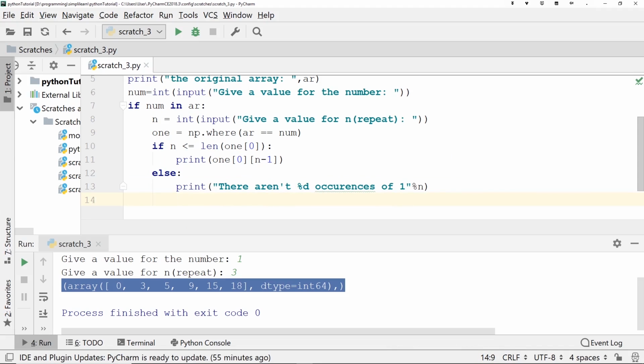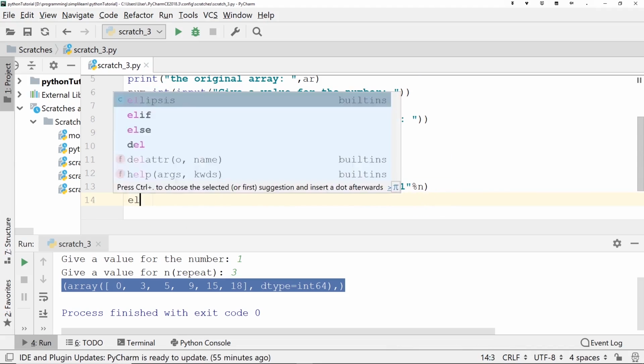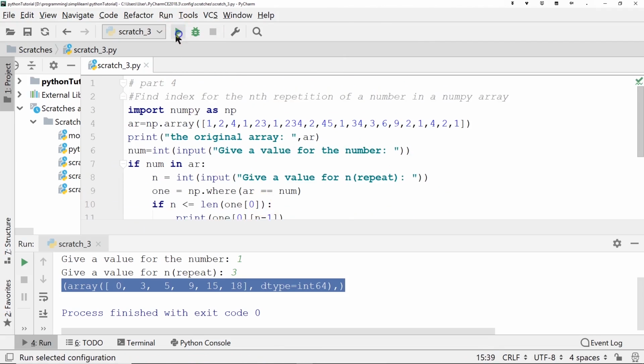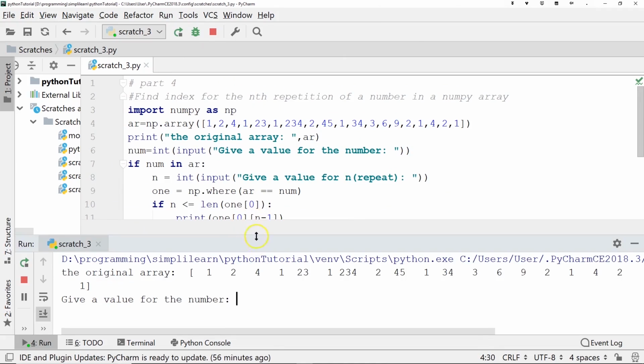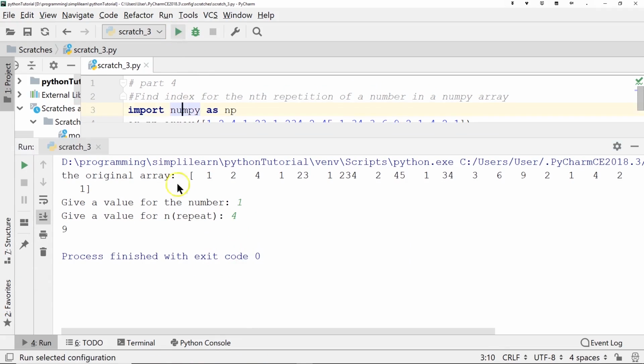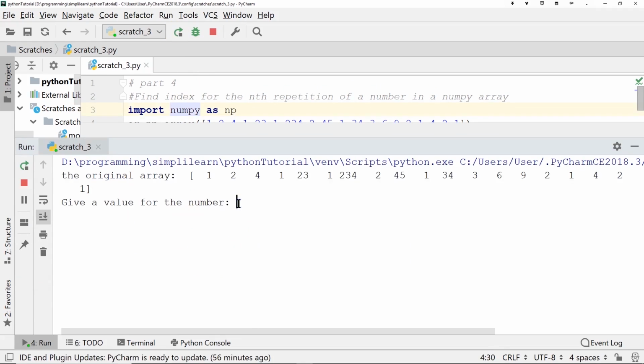And then finally, we'll go back here, and you had our original if number in the arr. We of course have an else. Print that it's not in there. Boom. And let's go ahead and run that. And we have our list down here. Let me move this thing back up so we can see what the run looks like. Let's look for 1, and we want it to repeat, have a 4th, and it returns it in position 9. There we go. And if we went up here and entered in, let's enter in just a random number. I don't see the number 33, so we'll put 33 in there. 33 not in the array.